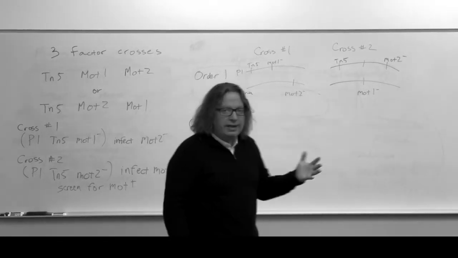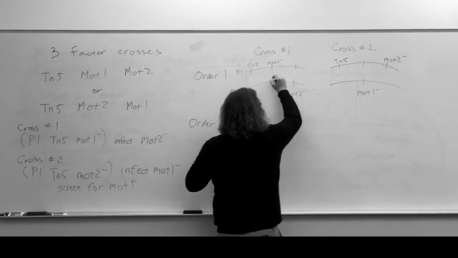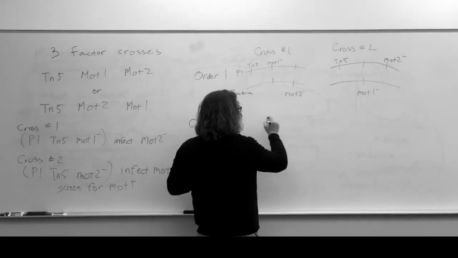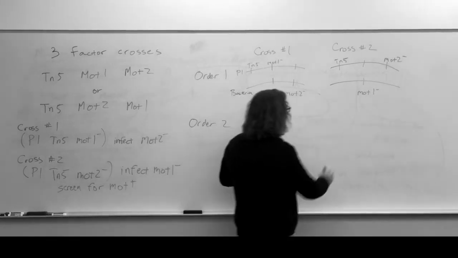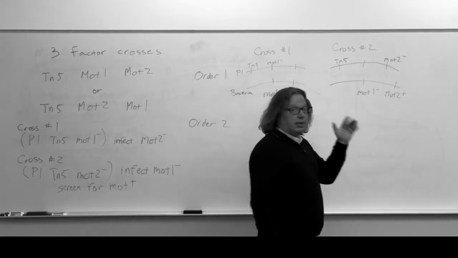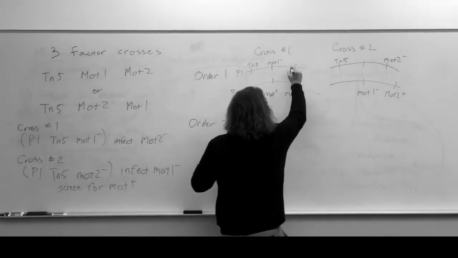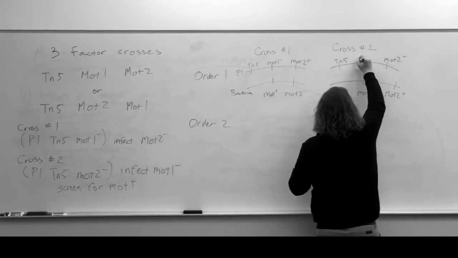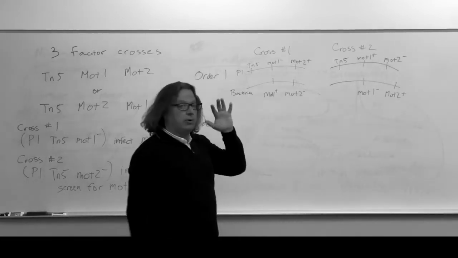In fact, we can write in the de facto status of the missing genes here. Here we have an intact chromosome, and so this one is mod 2 minus, so it's mod 1 plus. This one is mod 1 minus, so it's mod 2 plus. And similarly, the pieces of DNA that we're bringing in, because they're derived from another bacteria, are the same. So this one is mod 2 plus, and this one is mod 1 plus. All right, so that's order 1.